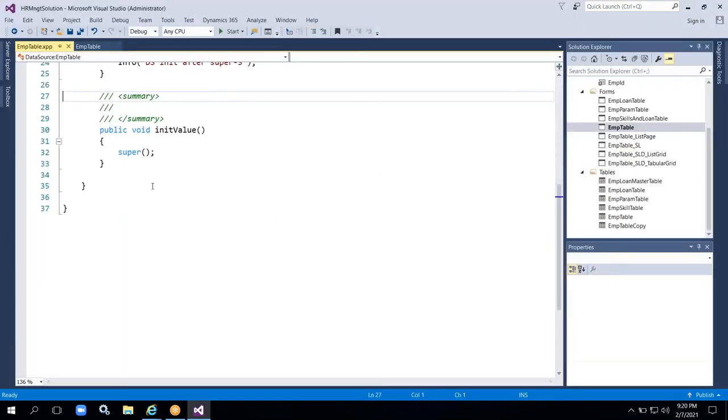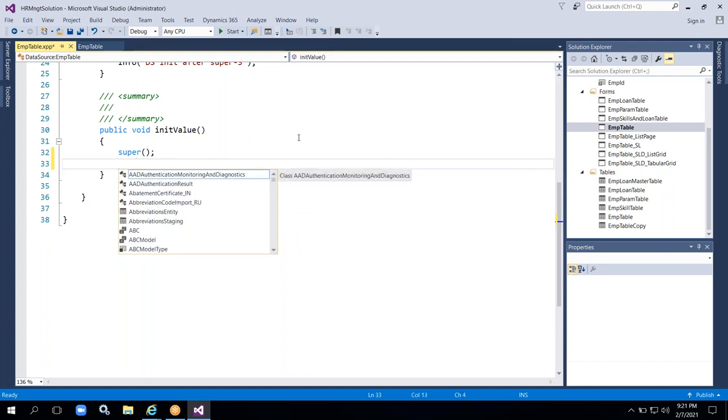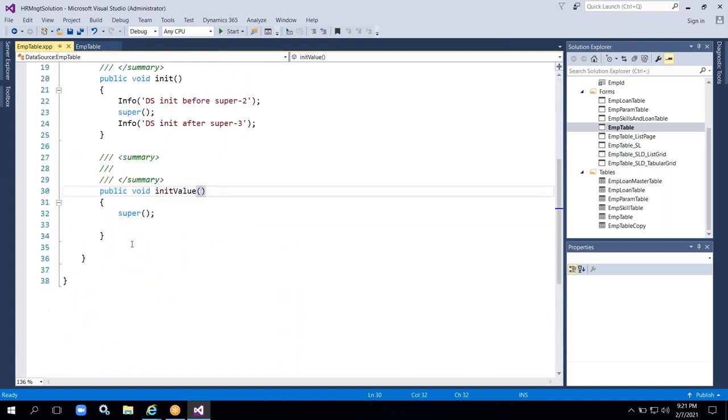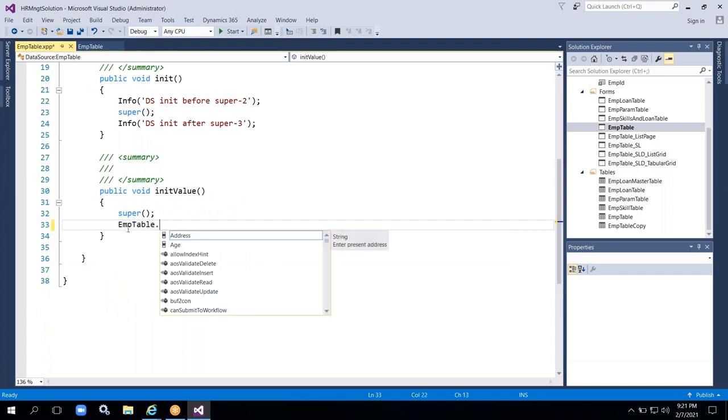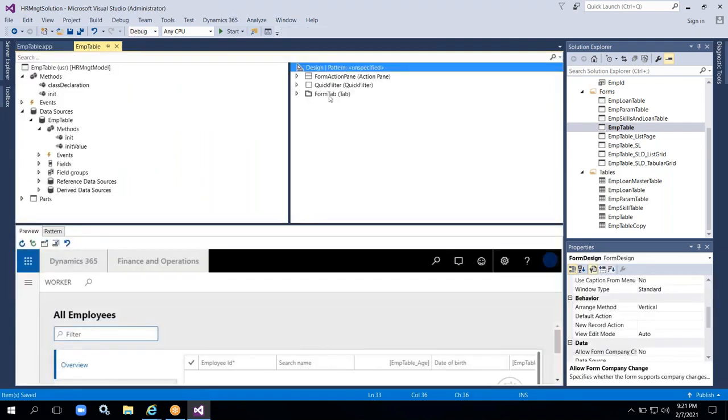Let's override the initValue method, and here I'm writing a piece of code: empTable.dob equals, I'm just assigning the today function, which will return today's date.